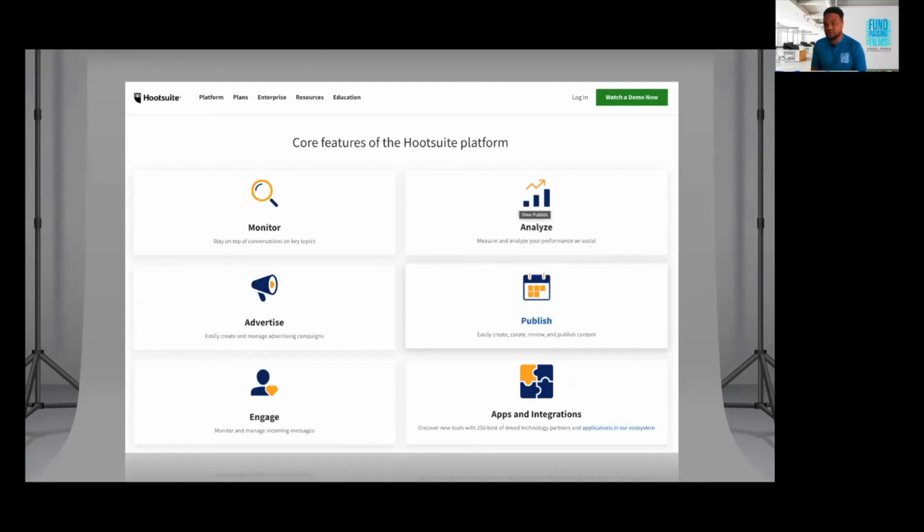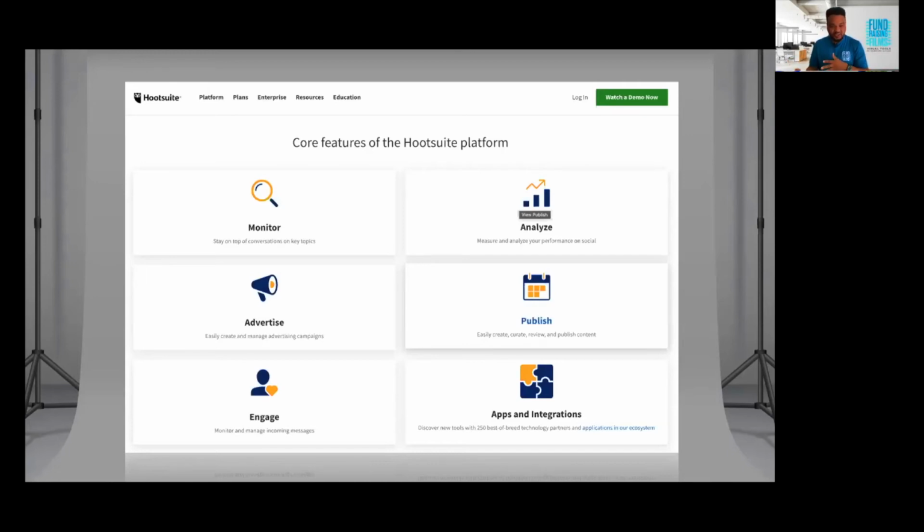The best thing about Hootsuite is that if you have LinkedIn, Facebook, Instagram, or any of the other platforms, Hootsuite allows you to make one post and it will automatically push it to all of those platforms at the same time. So instead of having to log in to each one, you just do the automation one time in Hootsuite and it will automatically put it to all of those places at one time.